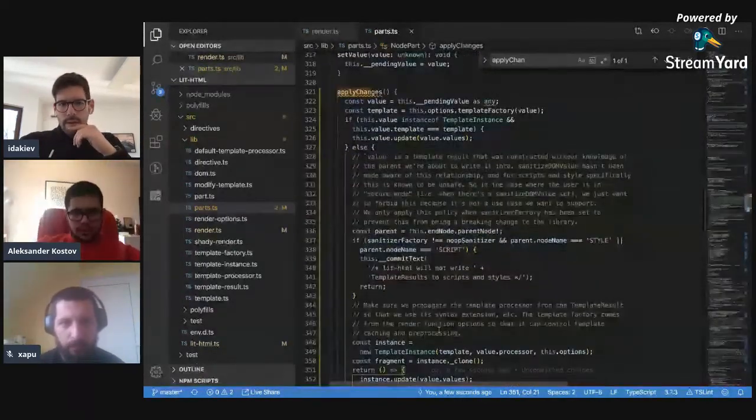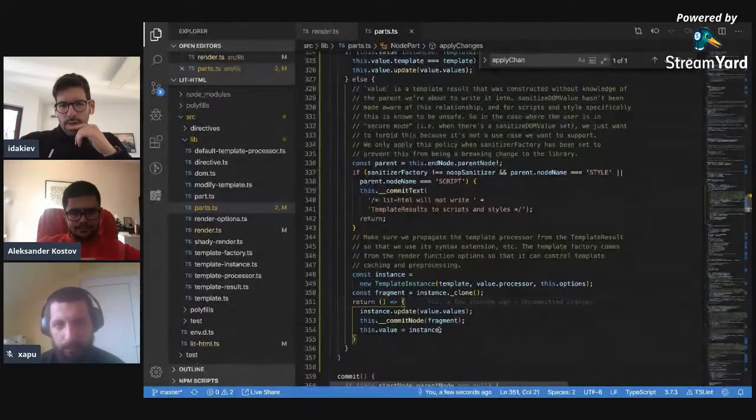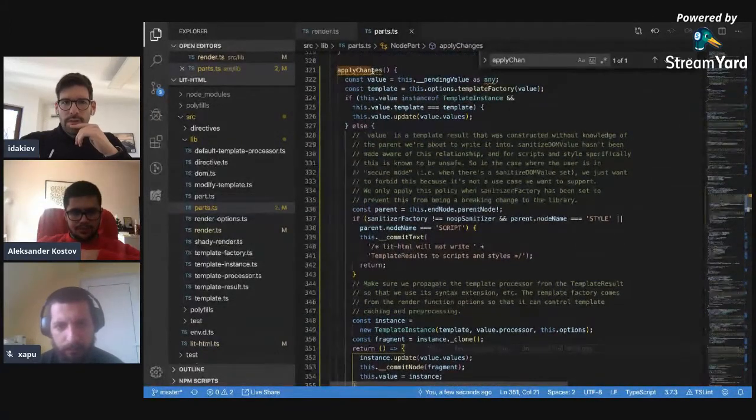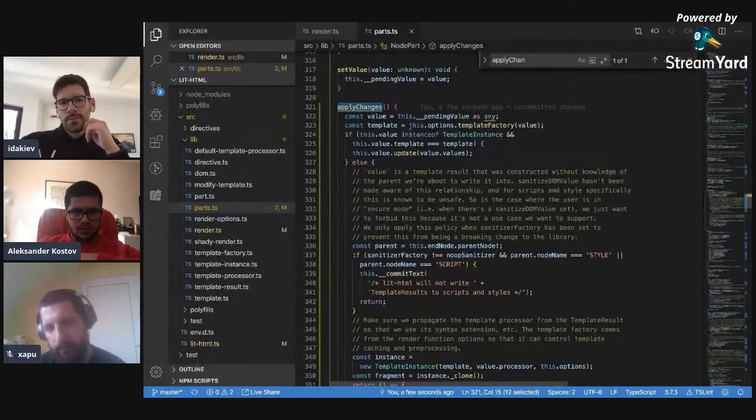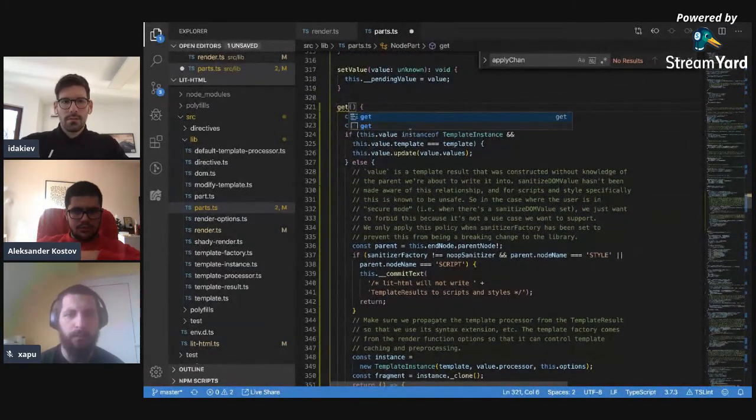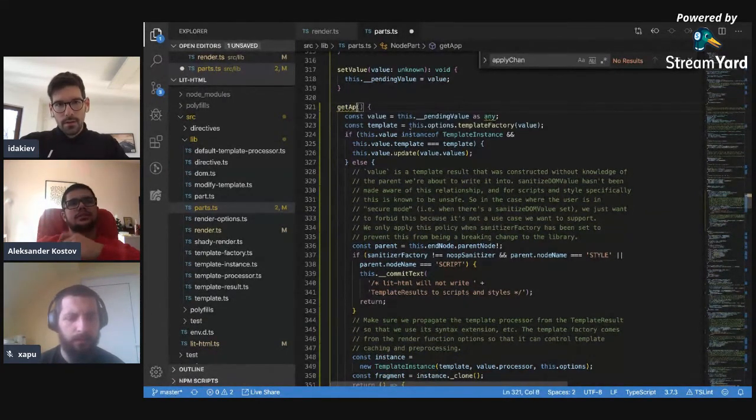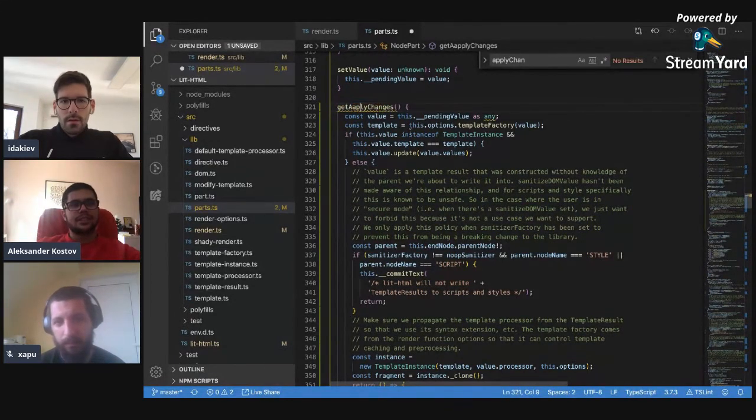Yeah, that looks okay. The only problem here is that it says apply changes, so we should probably say get. What's the thing that applies changes?